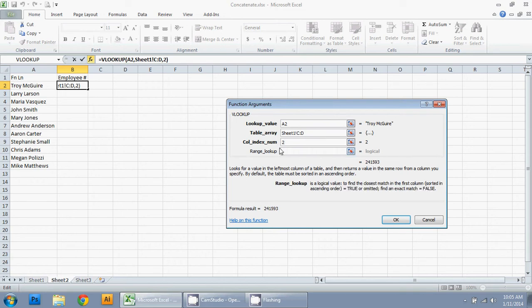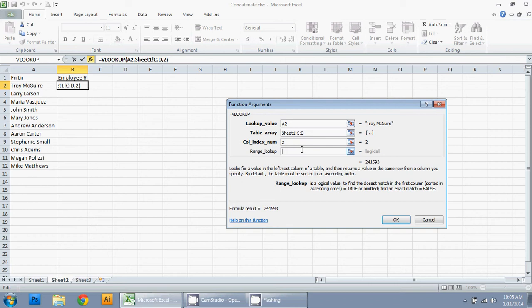Now, range lookup. You can leave it blank if you want, but I want to make sure that the employee number matches exactly to the name. Sometimes if you leave it blank, if the number's close or the name is similar, it'll pop whatever matches closest or similar.